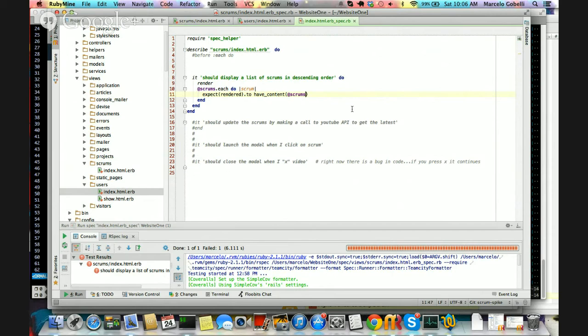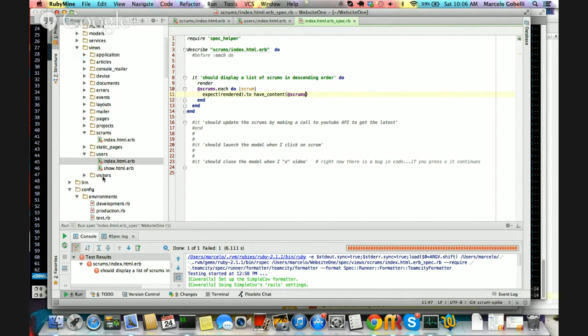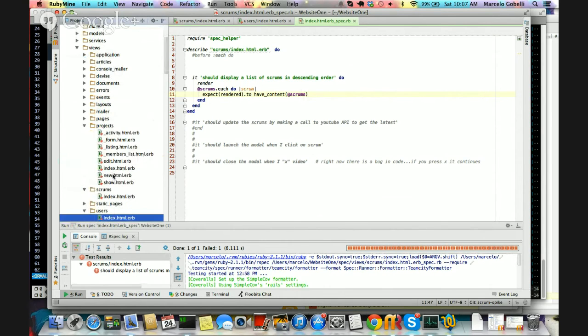But then I thought, instead of racking my brain trying to come up with this test, we might have some other index page where we are doing similar things, and so I was looking at either users or visitors or projects.